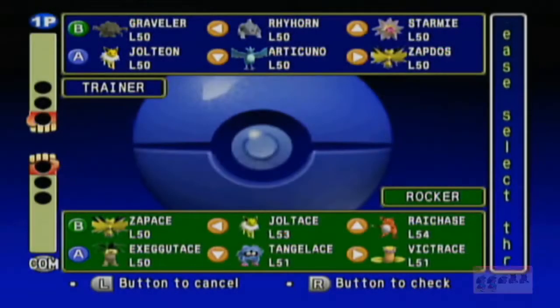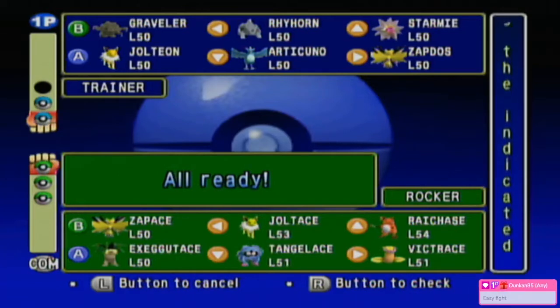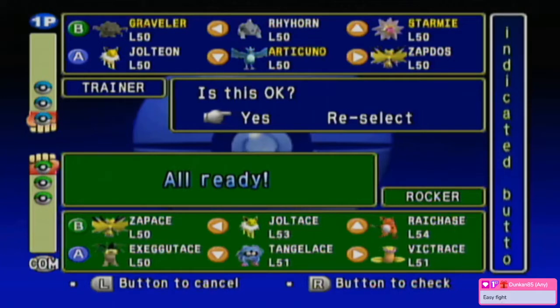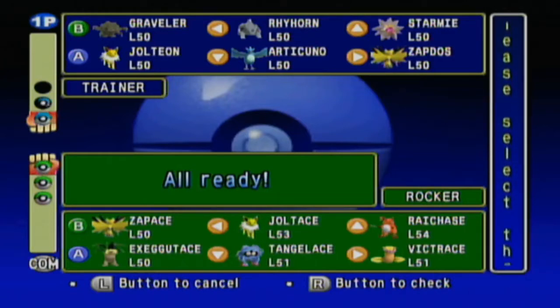Rocker and his grass electro types. This guy is so annoying. So, this is where we bring out Articuno, Graveler, and Rhyhorn. Right? No, Epic Starmie. Epic Starmie. No. Whew, that would have been scary. Articuno, Graveler, and then Rhyhorn.